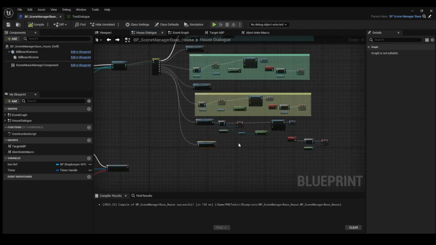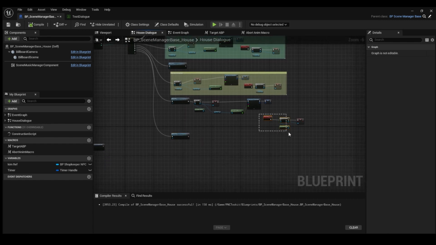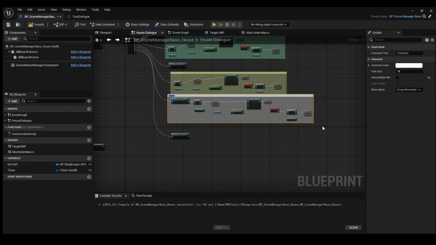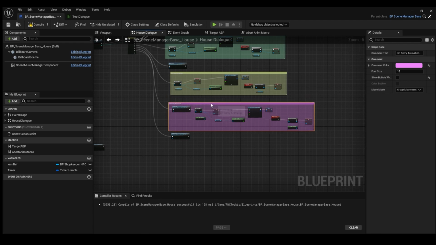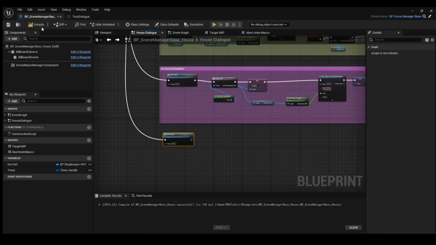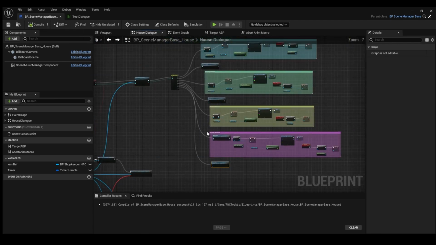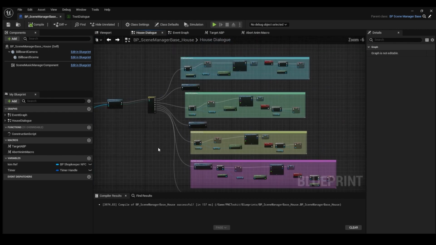So let's see here. We will first make another comment. We'll call it I'm sorry animation. Make it this color. So let's test this out and see if it works as we intended.